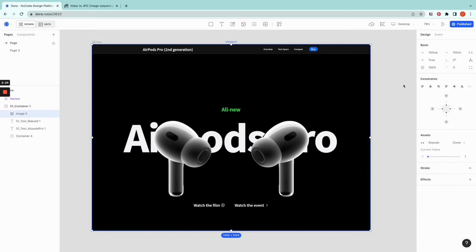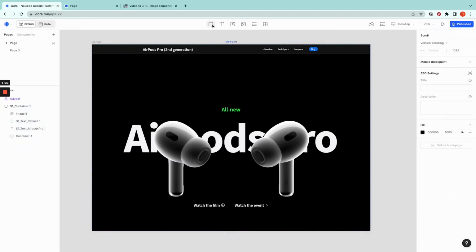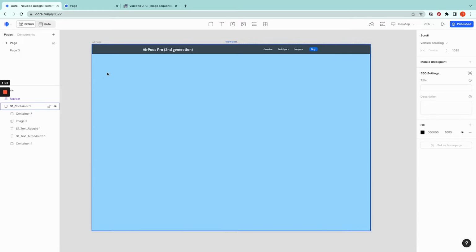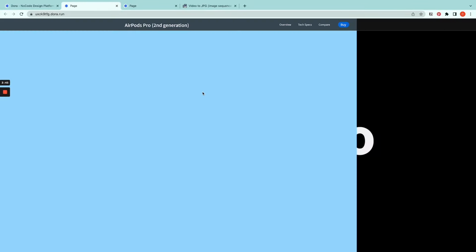We're back. The image sequence is loaded successfully. I want to talk about the difference between setting viewport and view height. So now, for example, I am creating a box, and the size is 1440 by 1026. It's like full screen right now because this matches the size of the canvas. But if I go to publish and view it in the browser, you will see something like this. Why? Because the current viewport of my monitor is larger than the size that I set here.